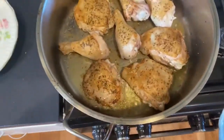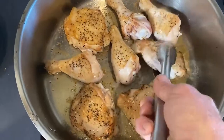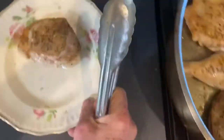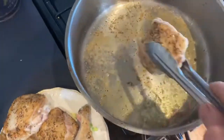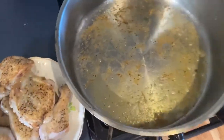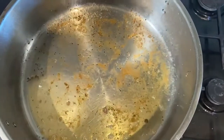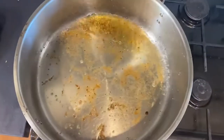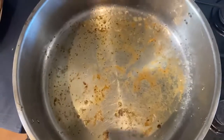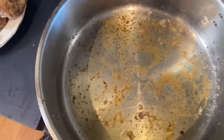Alright, another few minutes, and that is looking okay. I'm just going to pull that out. And no, it's not cooked, but we'll work it out. Same pan, pot, casserole dish, something you can put in the oven. Actually, it's really important, this is going to go in the oven. So there's all that chicken fat, juice, loveliness.